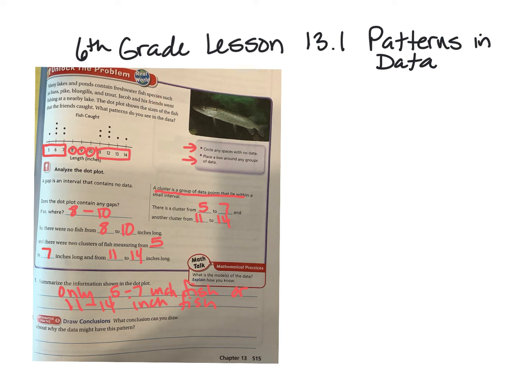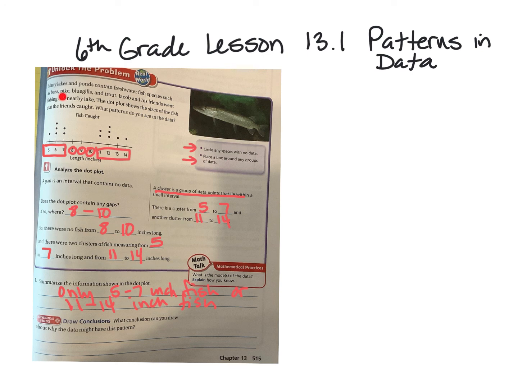Well, remember, they were fishing for different species: bass, pike, bluegills, and trout. There's all those possibilities in the lake. So why were some of them smaller and some of them bigger? Maybe because there's one or two types of fish that tend to be bigger. I don't know much about fish, so I could be totally backwards on this. But maybe bass is a larger fish in general, and the other ones are smaller fish. So the ones that they caught down here might have been the pike, bluegill, and trout, but the bass, maybe they just tend to be larger. That could have been the scenario that happened there.